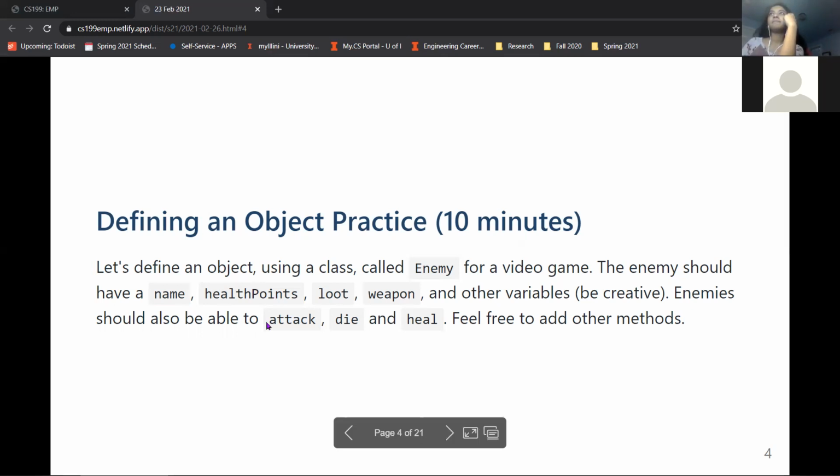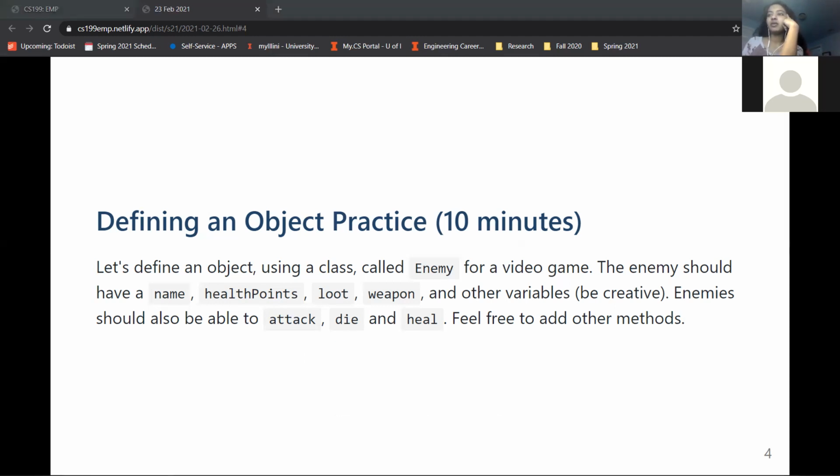You should also think about what you want these different actions to do. We're not giving you a whole lot of instruction there. It's up to you, but the general idea should be if you die, then your health points go to 0. If you heal, your health points go up. If you get attacked, then maybe you say something or print something out. So we'll work on that for 10 minutes and regroup at 6:19.